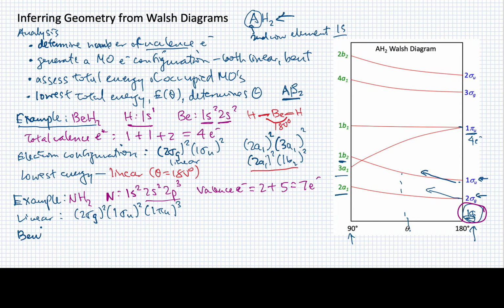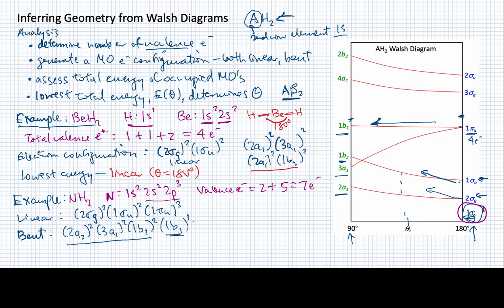Okay, when we talk about the bent geometry, what will be our configuration? Well, we'll have 2a2 with 2 electrons, 3a1 with 2 electrons, 1b2 with 2 electrons, and then this 1b1, which is in effect the same as the pi u, and it has 1 electron. This 1 electron doesn't change energy between these 2 possibilities. Okay, this is a fairly straight and flat evolution from linear over here to bent over here. And this electron just doesn't change energy as we bend the geometry of the molecule. So all we really have to worry about are these 3.